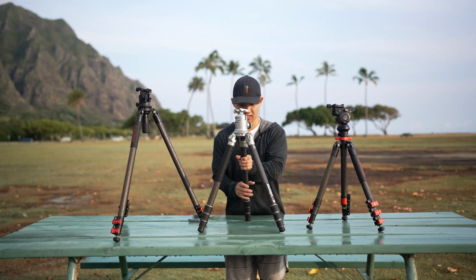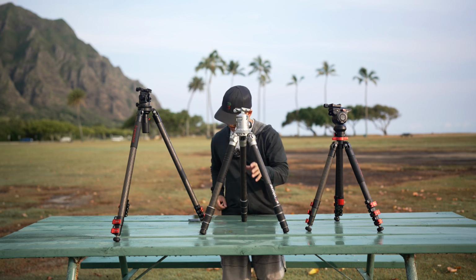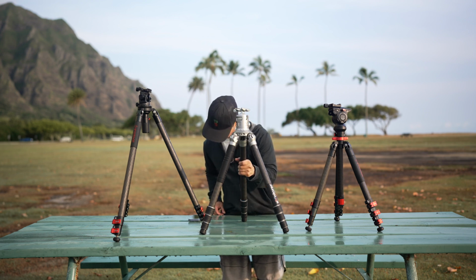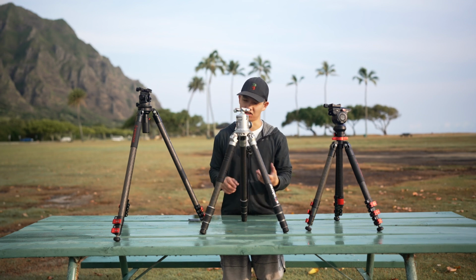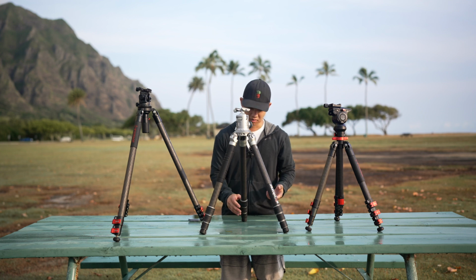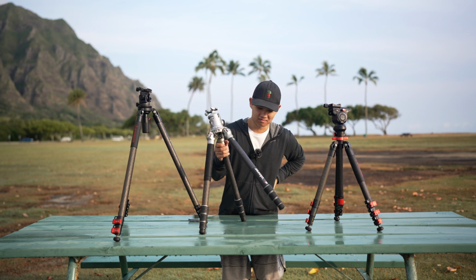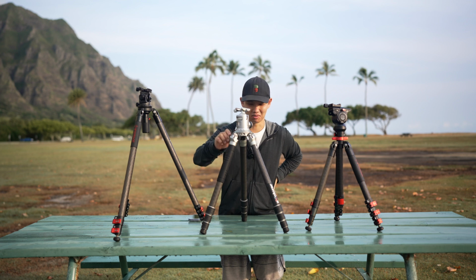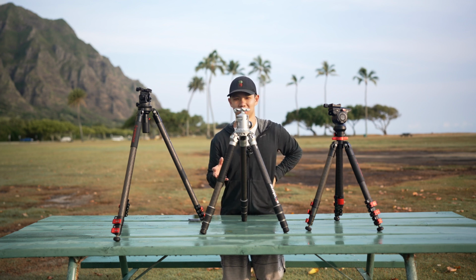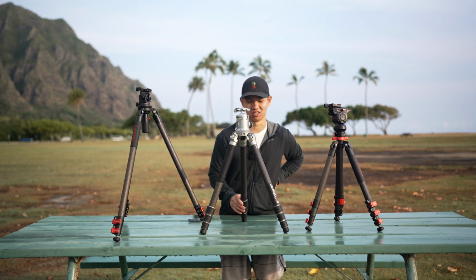So the last point I want to make is about price. How much is this Explorer Ascent tripod going to run you? Let's take a look at my notes here. The tripod itself is $589, so almost $600 for a nice set of legs. And that's a pretty fair price. It's a little bit more on the expensive side, but it's not as expensive as some other brands out there like Really Right Stuff that go into the thousands of dollars. At least the tripod legs themselves keep it under $1,000.